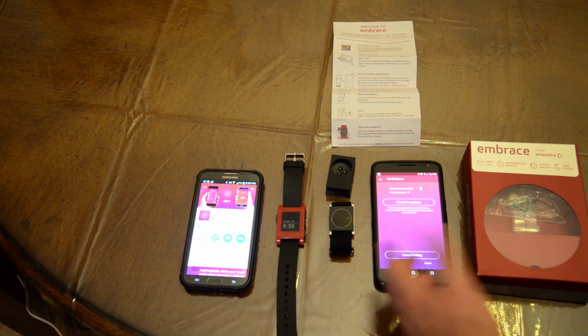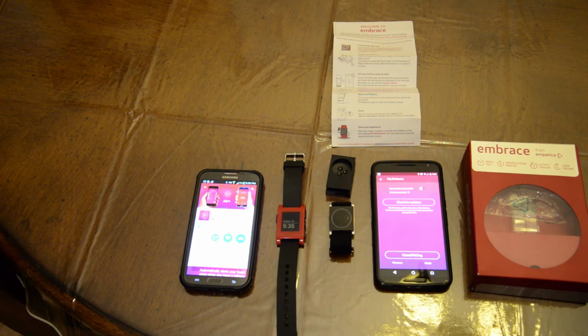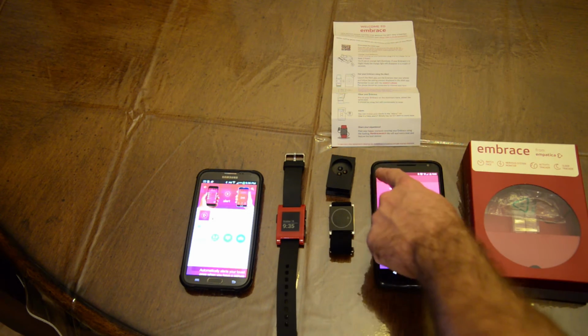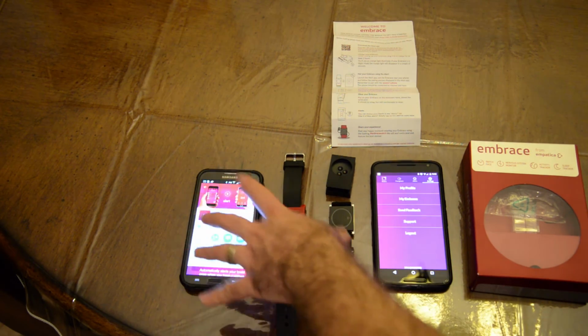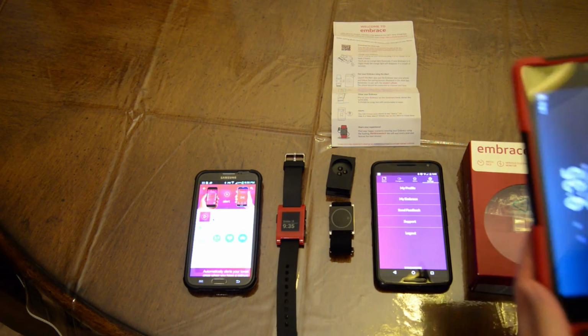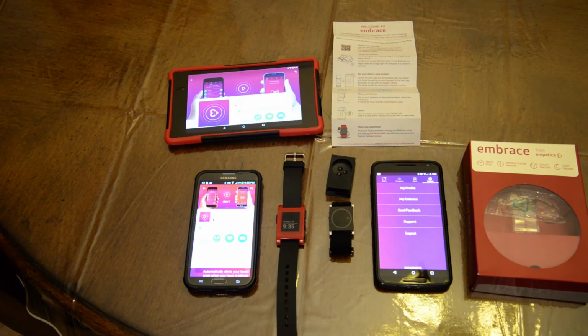This is important because it is a beta. It is important to understand. Technically, Open Seizure Detector is also a beta. It's open source, so the software is getting better over time, just like this one. So hopefully in the future, it will support older phones as well as a tablet. I have a Nexus 7, and this would be a great device right here to use. Unfortunately, it's not compatible with a tablet either.